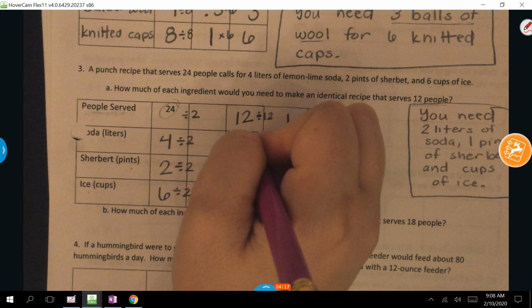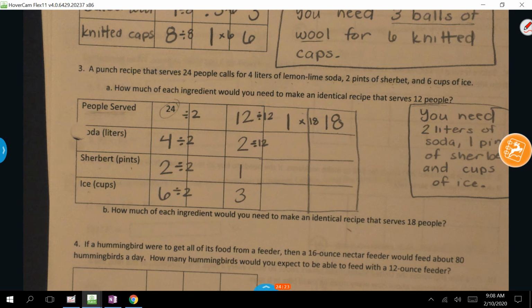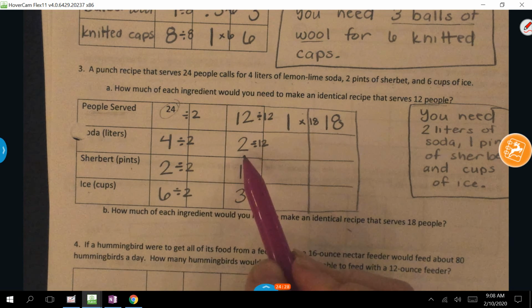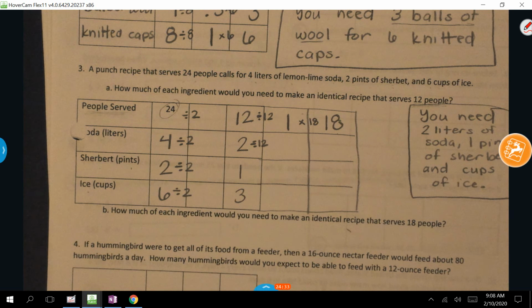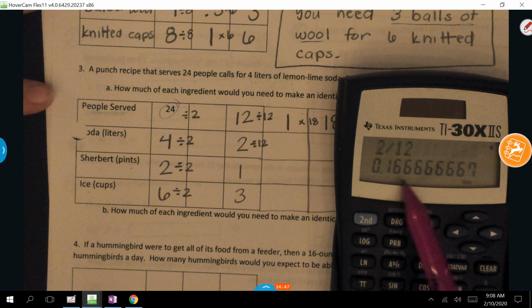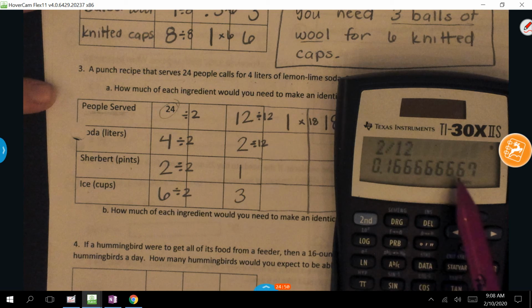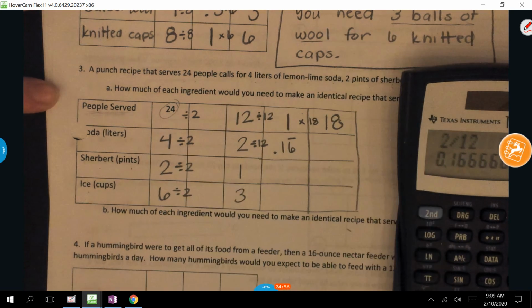So that first one, 2, we're going to divide it by 12. And guys, using my calculator, all right, and if you need to sign one out, I'll let you do that in a minute when you get started on your own. But using your calculator, what is 2 divided by 12 going to give me? All right, so we get this weird 0.666. Y'all see that? What does this mean to me? Yeah, so I get 0.1, and that 6 has a line because that means it's repeating.